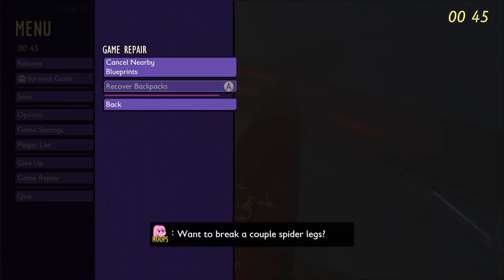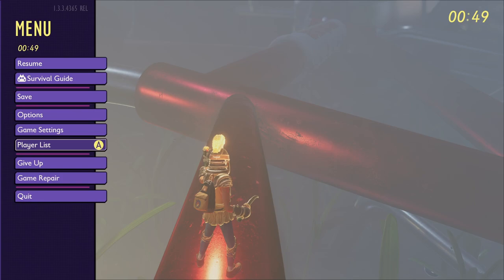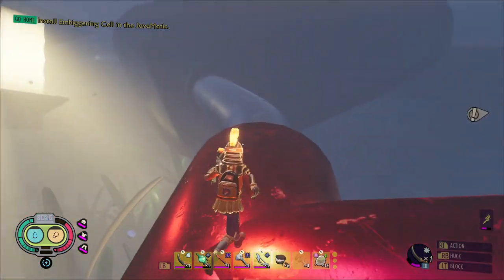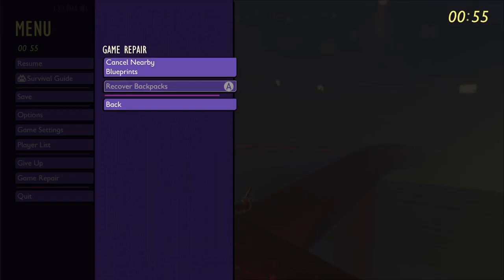The big matchbox in the school. Okay, I wanna chop the legs off. Okay, I'm trying. It's not really letting me. Or, okay. Hang on. Fair game. Cover backpacks.